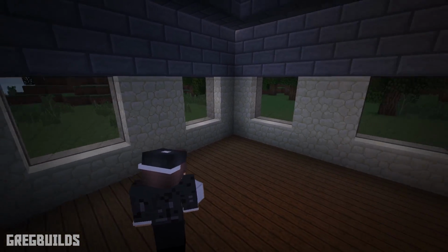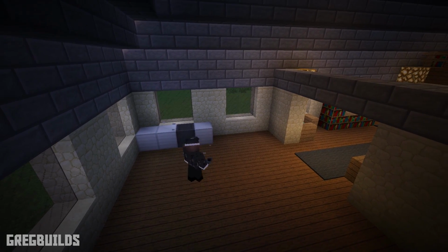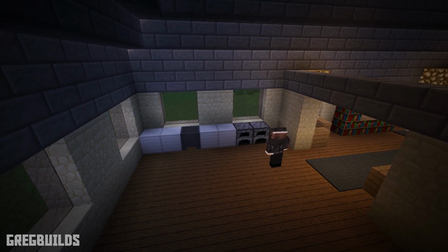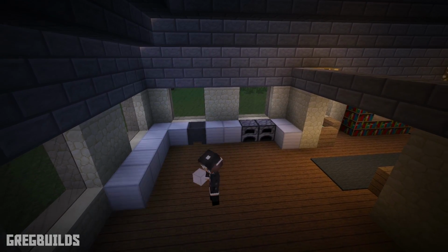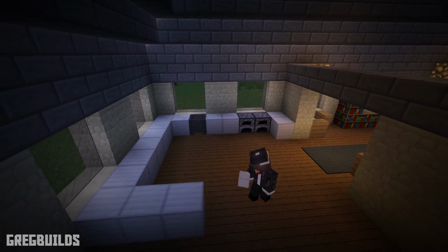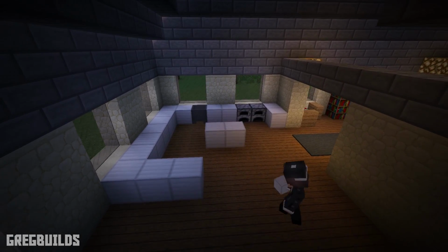Then over here we have the kitchen, and I'm going to make this kitchen pretty large. And I'm going to add an island in the middle.